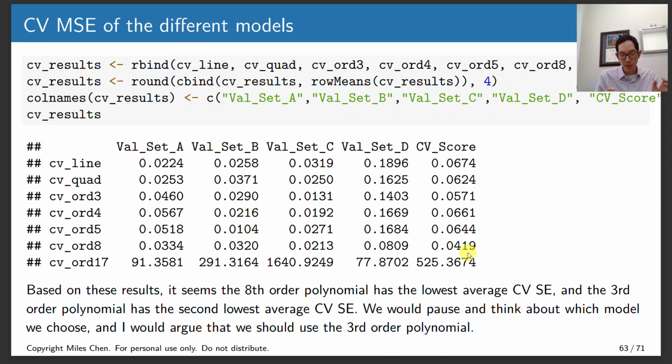So here, basically we're taking all of the observations and mixing them up and putting them into different chunks. And depending on which observations end up in chunk 1, chunk 2, chunk 3, or chunk 4, or whichever chunk you're talking about, because of randomness, your cross-validation scores could end up being different.